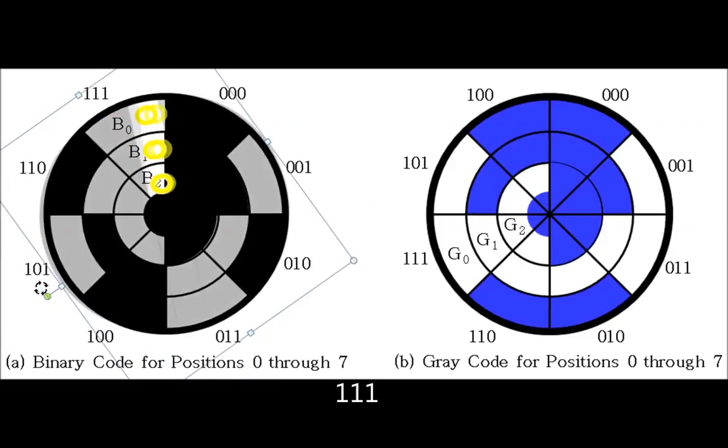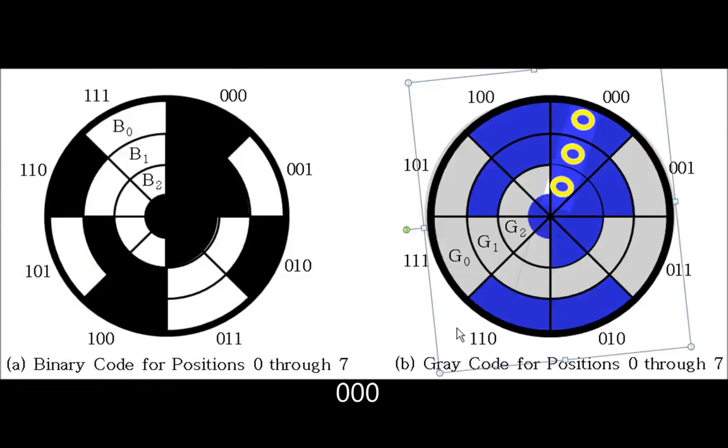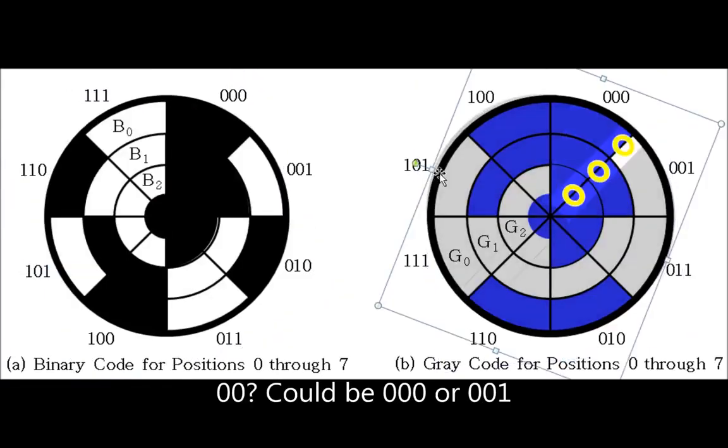And then the transition between the 7th segment and back to the 0th, where you go between 111 and 000, has all of the bits changing again. And when you're on the edge, you've got the chance of being in any one of the 8 states, which is less than ideal. Gray code, on the other hand, whenever there's a transition, you'll notice that it's only 1 bit that's changing.